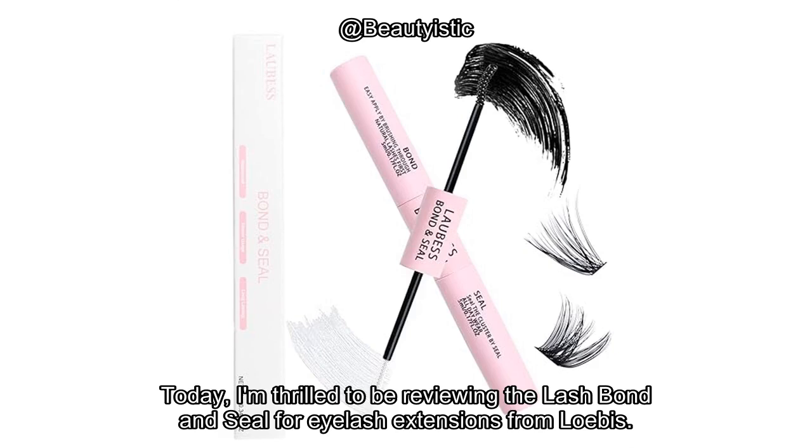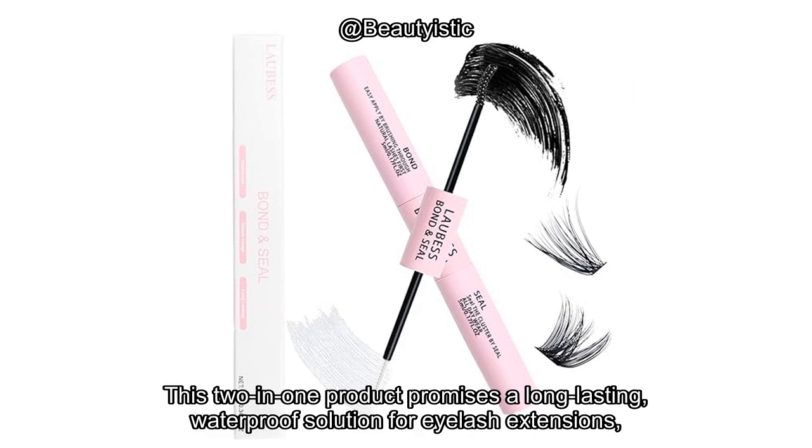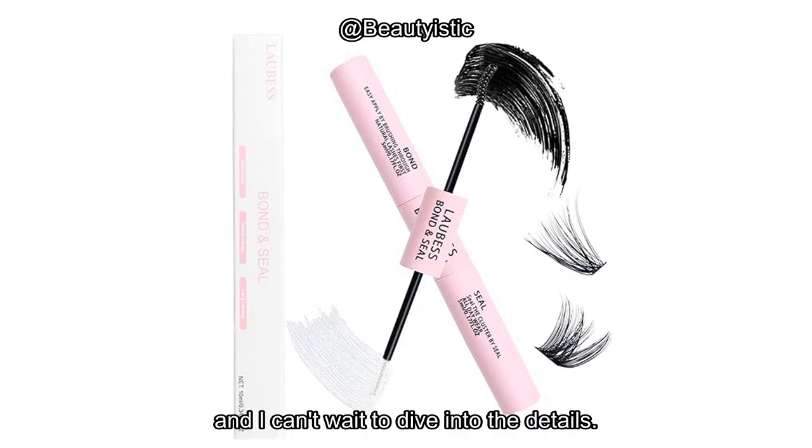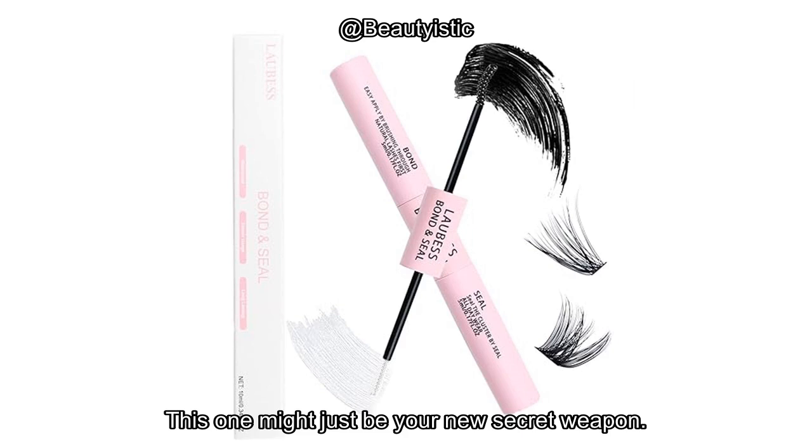Today, I'm thrilled to be reviewing the Lash Bond and Seal for Eyelash Extensions from LAUBESS. This 2-in-1 product promises a long-lasting, waterproof solution for eyelash extensions, and I can't wait to dive into the details. If you love DIY lash extensions or want a reliable, easy-to-use adhesive, stick around. This one might just be your new secret weapon.